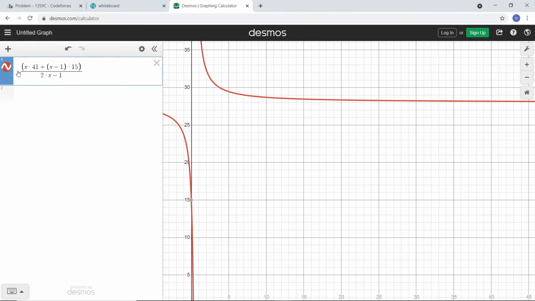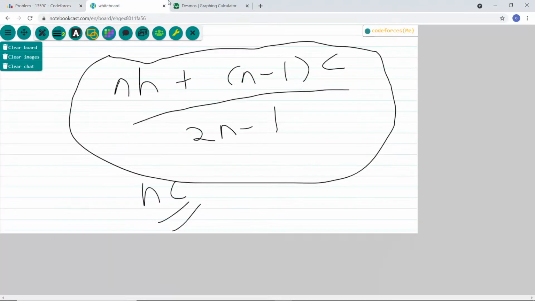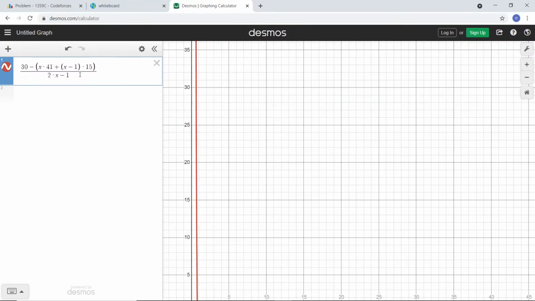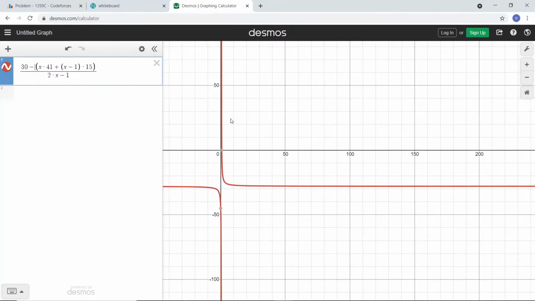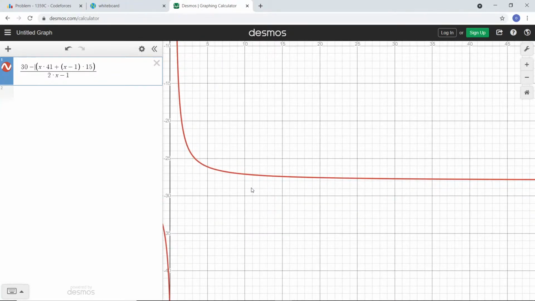Okay, and we also want the temperature to be as close as possible to 30. So it is kind of like 30 minus, and then I think we'll be getting the minimum at 4.